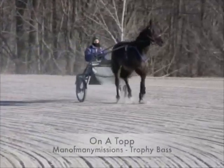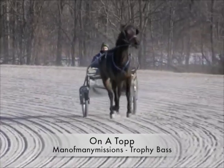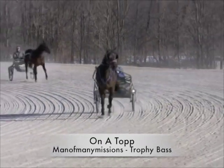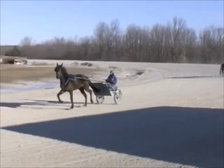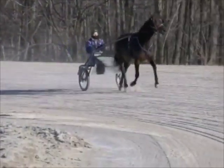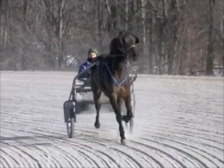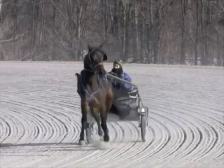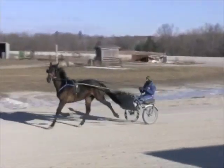Let's start out with Onatop. This is a Man of Many Missions filly, $11,000 out of the Canadian open sale. She's a really nice filly — a sister to Sim Brown. She's done everything right from the start. She's really fast. You just got to see her jog today. She's been in 2:26. We went half in nine with her the other day. She's strong, smart, and she likes to do all her work.